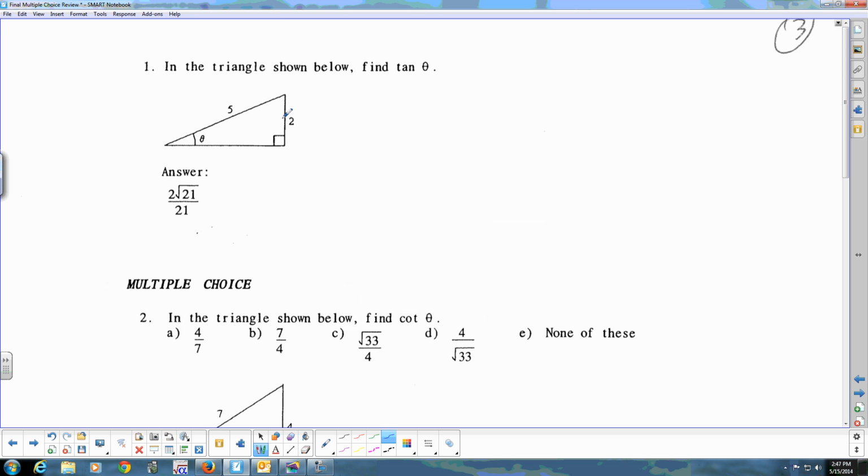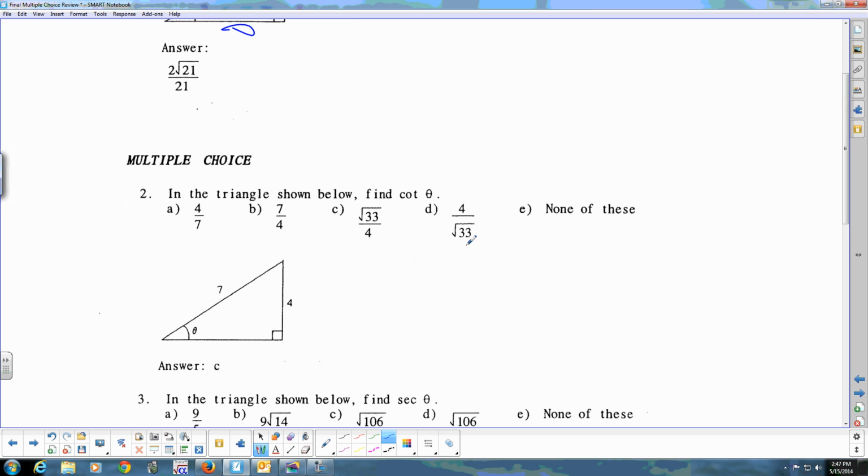Find the tangent of theta. So you guys got to remember the Pythagorean theorem because you need to find the length of the side. I don't really think I need to review that. I understand you may have questions about doing the Pythagorean theorem, but I need to just move you through it. If you have questions on that, come and find me.